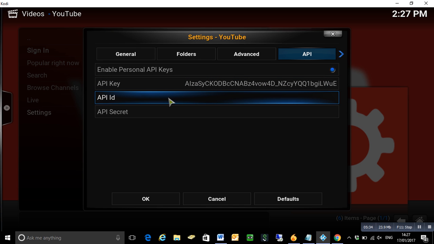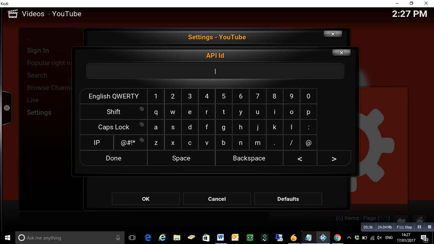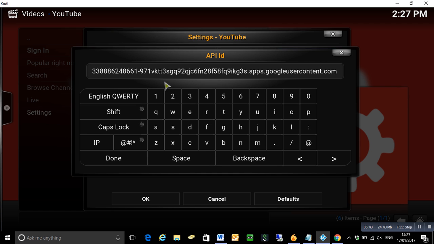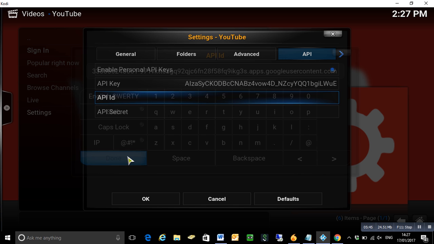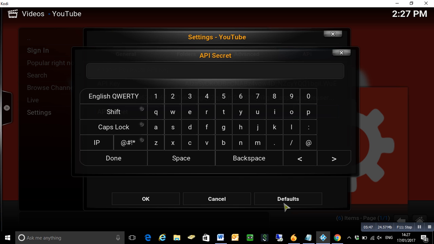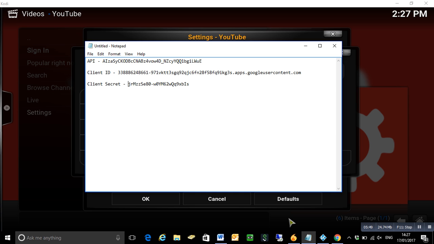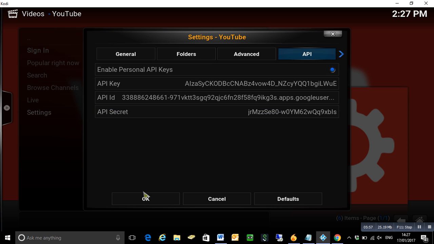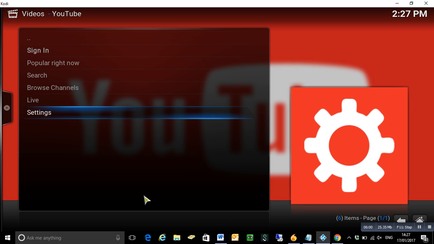Same with the client ID, and then the secret. And click Done, and then OK. And that's it, now using your API.